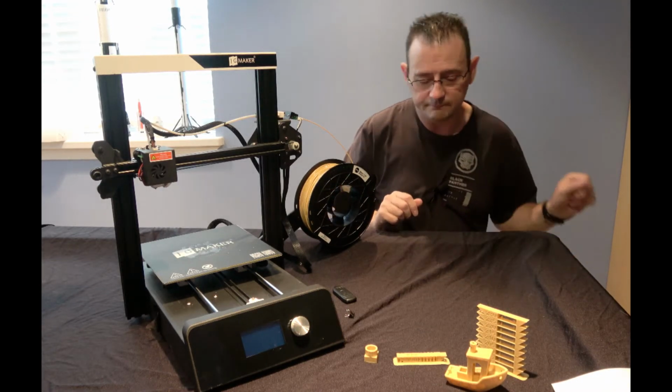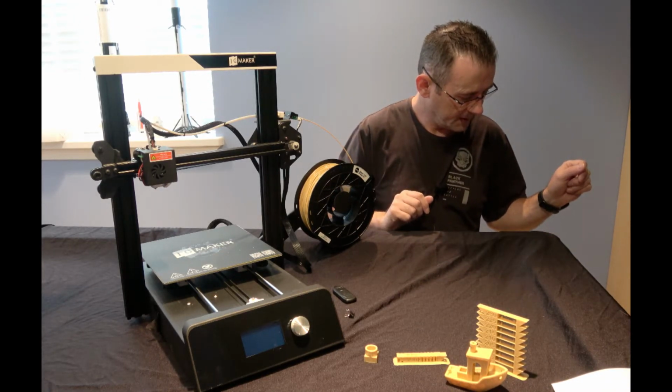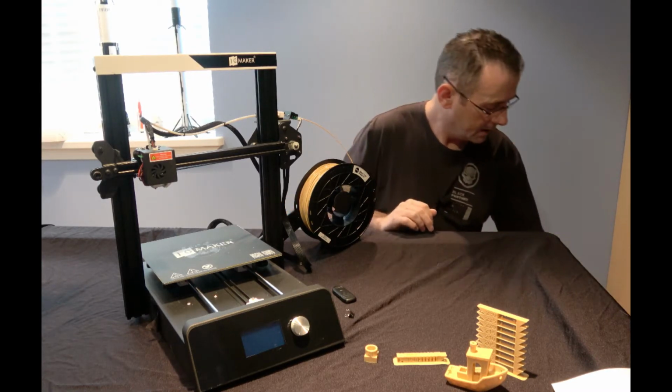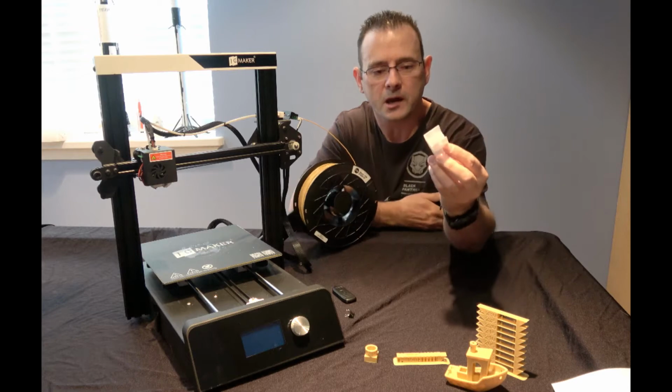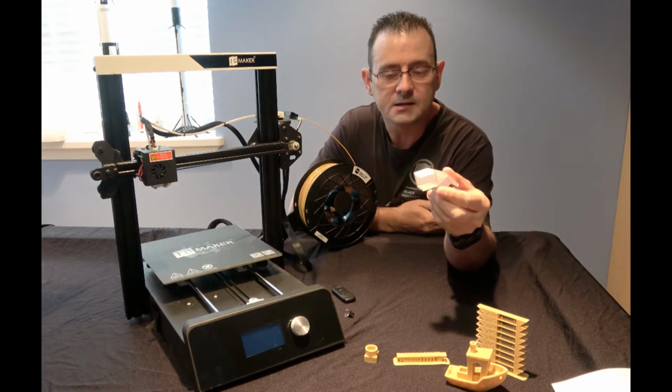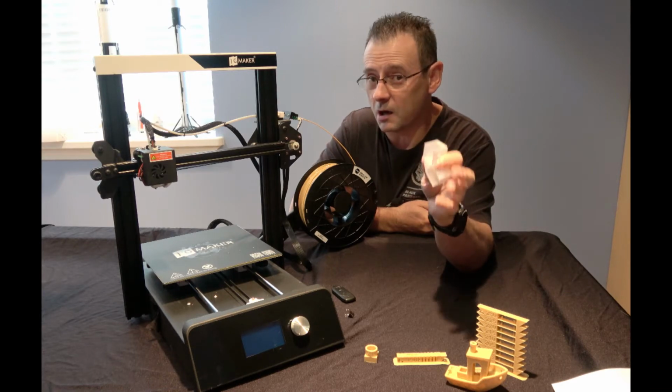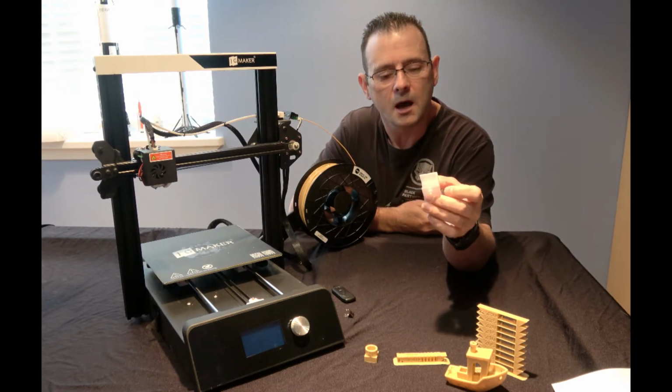So I got some PETG. I decided to test it with PETG. And I made this little bracket with PETG. And this is IC3D PETG, which I really like. I use a lot of IC3D materials.